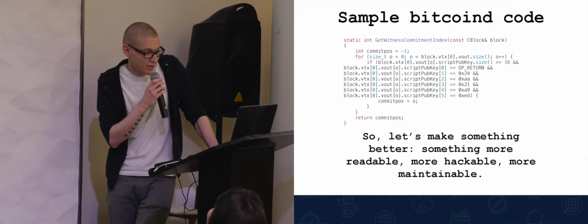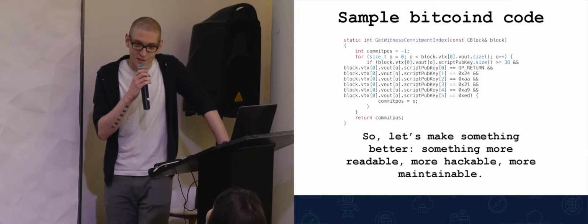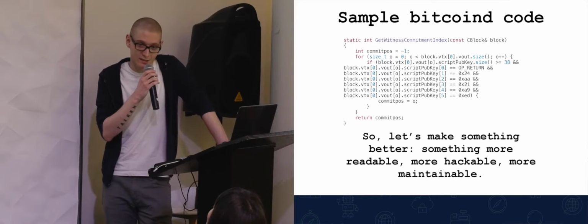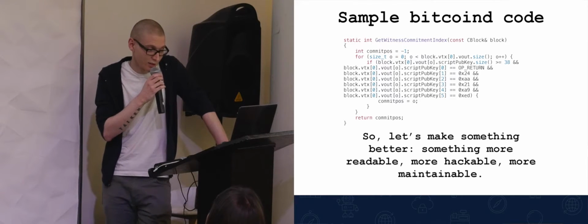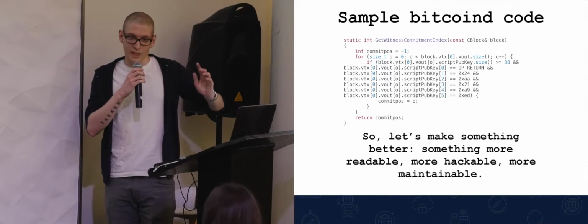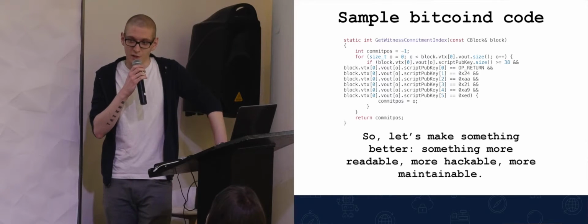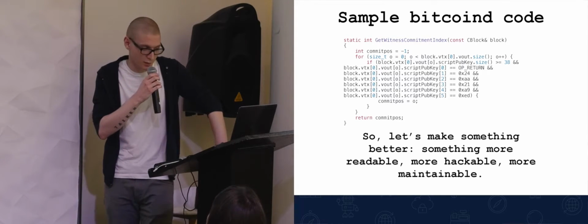And then you notice that the for loop actually doesn't break when it finds the commitment position. So that means that every commitment position before it is actually ignored. That's sort of a weird way to write it. You might want to start backwards and go back and then break when you find one. So it's not immediately obvious what it's doing to somebody who wants to re-implement this code.